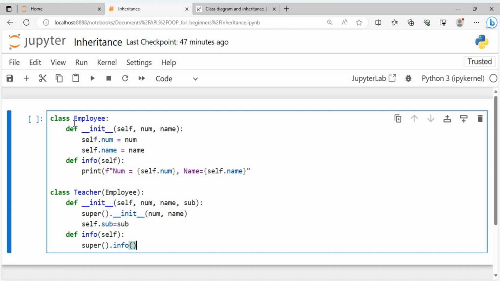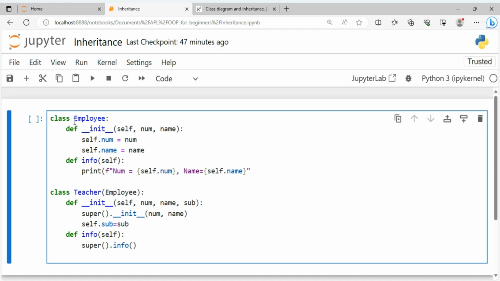So the info method of the parent class will be invoked, and at the end we'll print the subject information, and for printing it we'll write an f-string, and in the string constant we'll provide subject, specify subject equals, in the curly brackets self dot sub.